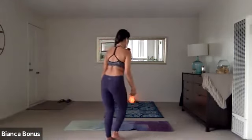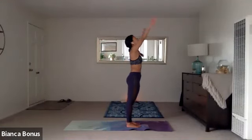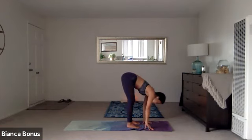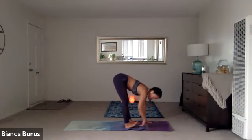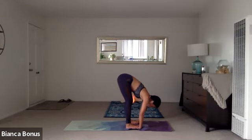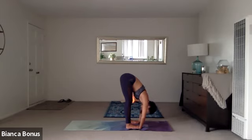Bring your hands up to the sky, reach up, look up. Exhale, fold forward, let it go. Inhale, halfway lift, widen your feet. Exhale to gorilla pose, slide your hands underneath your toes and your feet and massage your wrists with your toes as your elbows come to the sides.